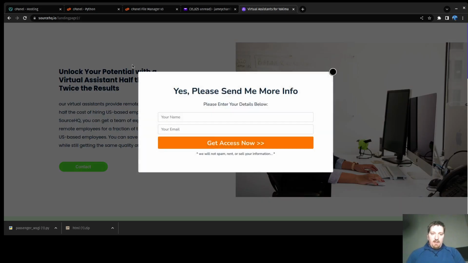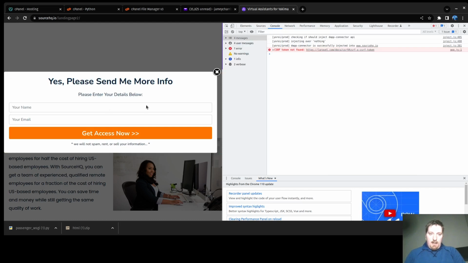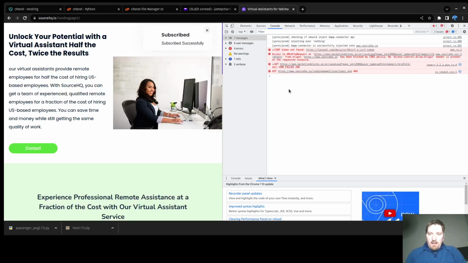Okay. So whenever somebody clicks this contact form and they enter in their information, they should be able to send us an email. So let's go ahead and click inspect. So right click, click inspect, and let's pull up the console. And what we're going to do is test out this function. And right here, it's making a GET request, okay?